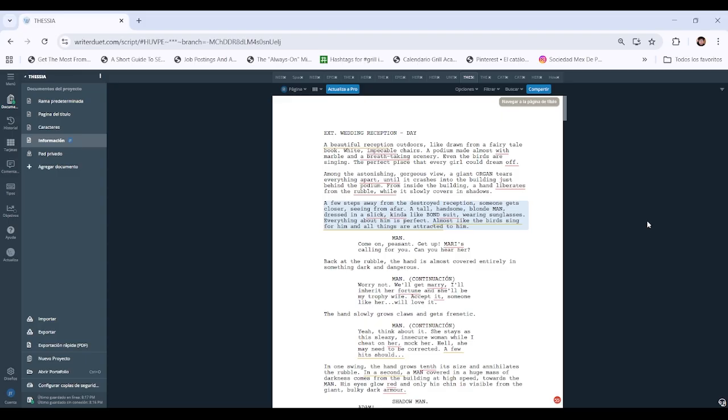So in the first paragraph of the script, you want to describe what is around. Here: beautiful outdoor reception, dressed for a fairy tale, impeccable chairs, a podium made almost of marble, and breathtaking scenery.